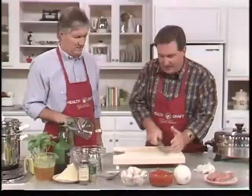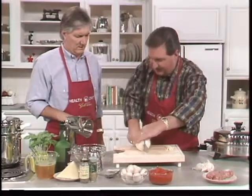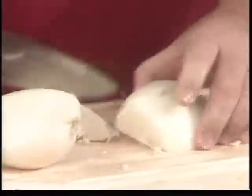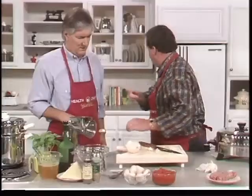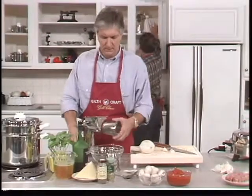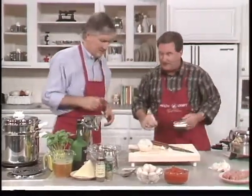Okay. The next thing we need is an onion. So you want to cut the onion from top to bottom. Cut the knots off. You remember this, right? Yeah. Okay. And we're going to cut it on the machine. I don't think we have the right blade here. Let me get you the right blade. Where are the blades? There they are. No, we need the number 2 blade for that one.